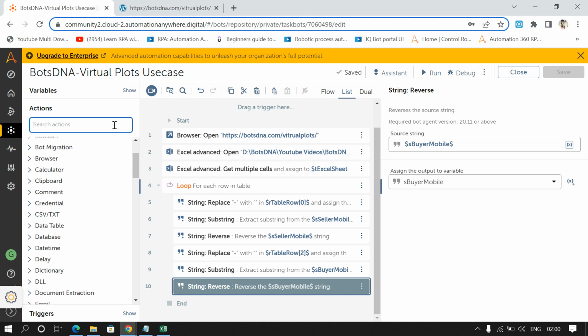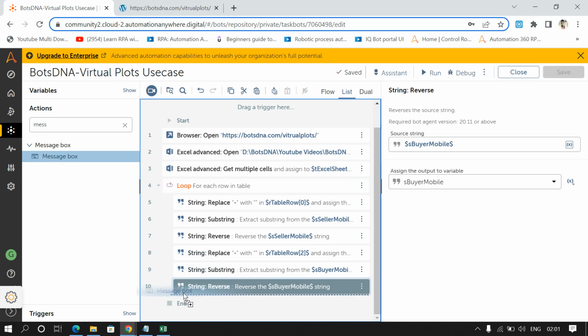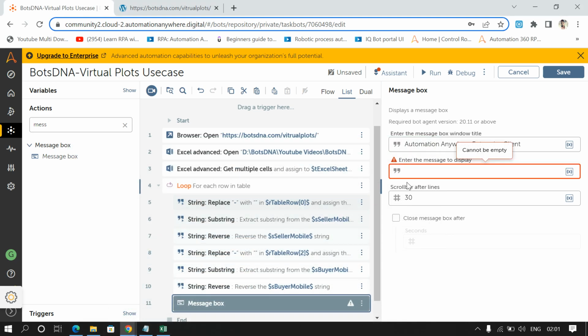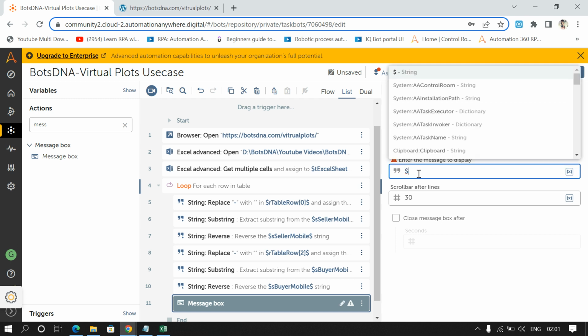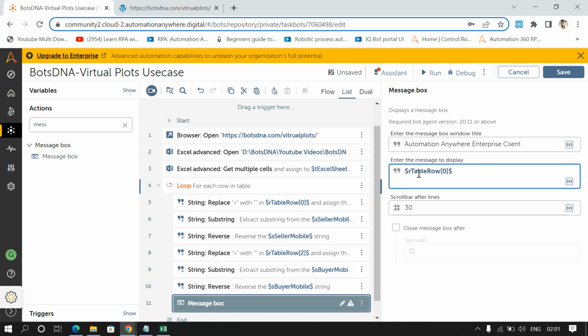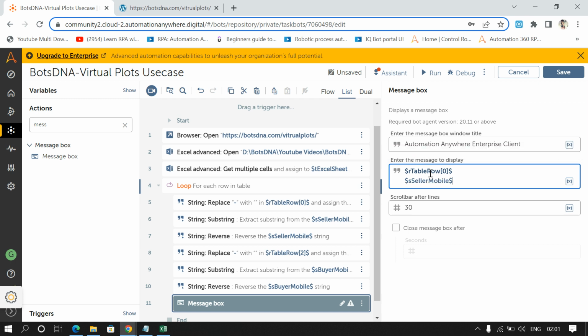So we'll see the output till here first, because this is a good practice. Whenever we are performing anything, we'll check whether we are getting the correct output till here or not. So here I'll pass $r table row, I'll pass the original string and the final string. And here I'll pass $s seller mobile.